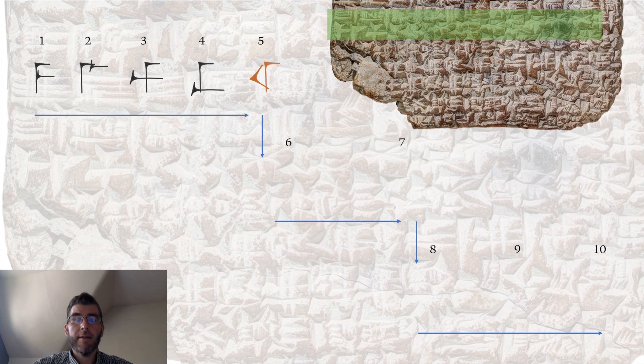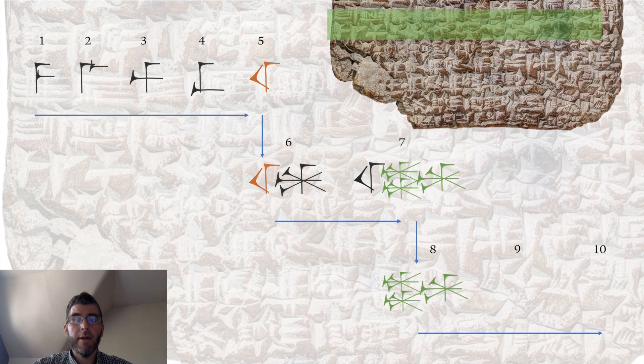The last sign in this group transitions over to a more complex sign form, adding a star-shaped sign. This sign can even further be appended by tripling the star sign. In the next step, the scribe disassembles this complex sign step by step: first by taking the three stars as a separate entry, then one star, and finally the star sign missing the vertical wedge. All these different signs are attested elsewhere, and ancient syllabaries provide us with their multiple readings and meanings.